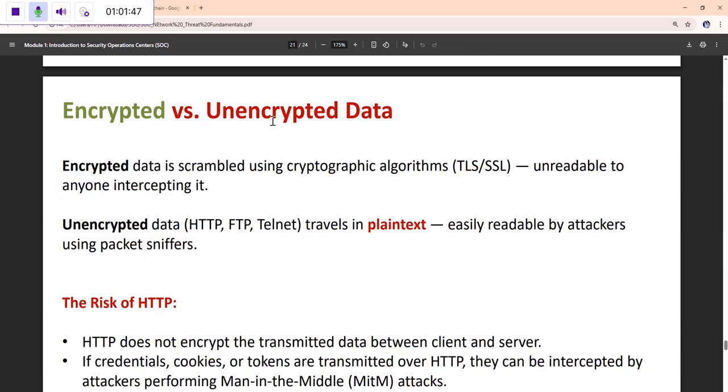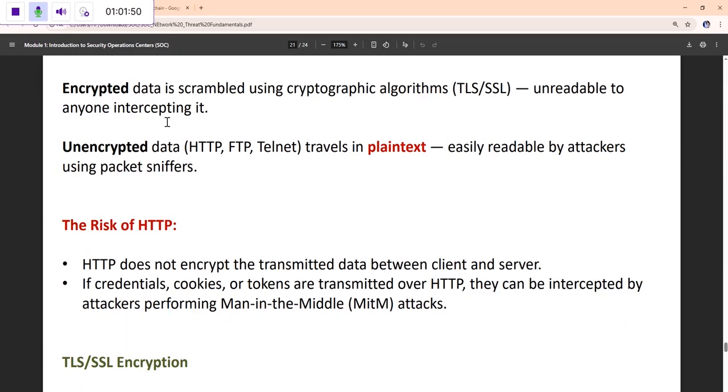So, encrypted versus unencrypted data. Encrypted data is scrambled using cryptographic algorithms, TLS, SSL, and is unreadable to anyone intercepting it, just like Chris. While unencrypted data, which goes through HTTP, FTP, Telnet, etc., travels in plain text, just like we found out in the lab that we just did, and is easily readable by attackers using packet sniffers.